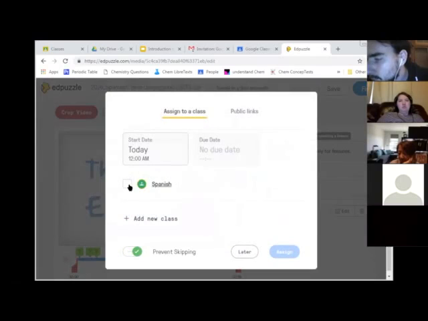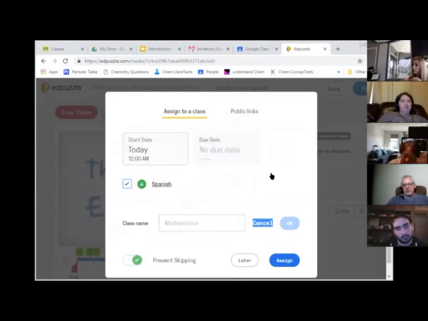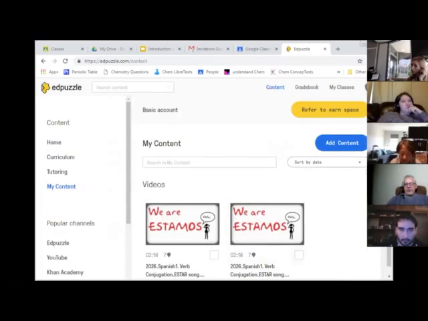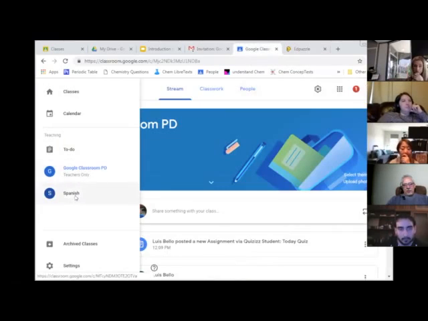you can assign to the Spanish or add a new class. You can search for the new class you have. It's a Google Classroom. And you have to tell beforehand what classroom you are going to assign. But let's say I want to assign to the Spanish, so they go straight to the Google Classroom that you are working on. In the account, they ask you beforehand to enter your Google Classroom later. So that's another website that I want to share with you. And I use that for the Spanish class.